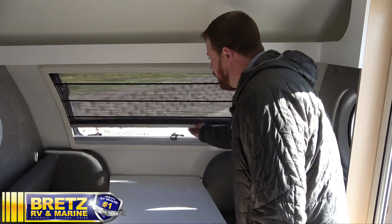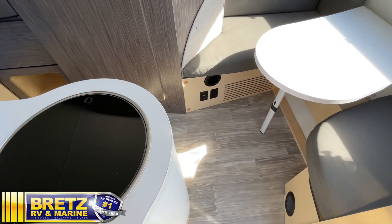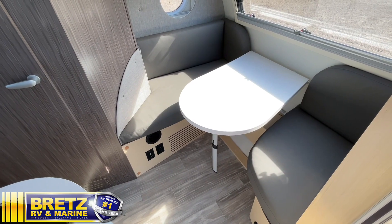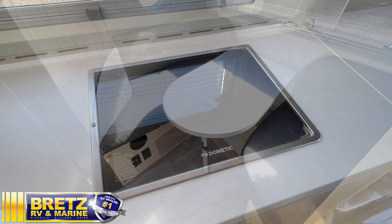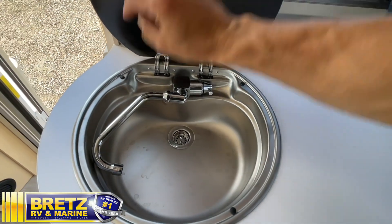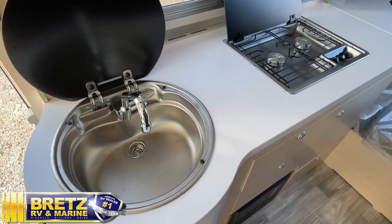Everything you're going to want drops down from the top. The heating system they put in this is actually an Aldi hydronic heating system. Predominantly found in high-end motorhomes, this heating system uses boiler antifreeze, which actually produces a very stable heat from floor to ceiling. You have about a one degree variance, rather than a forced air furnace which is going to give you a dry heat and may have anywhere from a five to a ten degree variance from floor to ceiling.